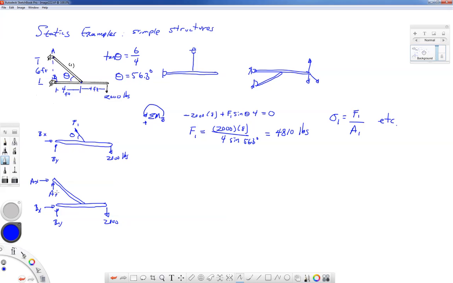it's not very helpful, because when you go to try to work this problem, you end up with what looks like four unknowns. You only have 3 equations of statics that you can use in this kind of problem: summation of forces in the x, summation of forces in y, and summation of moments about a point. The thing that people miss when they draw this free body diagram this way is that these 2 reactions have to have a resultant force that goes down the direction of F1. There's an extra equation, a constraint equation, among those reactions, AX and AY, and the force in bar number 1.